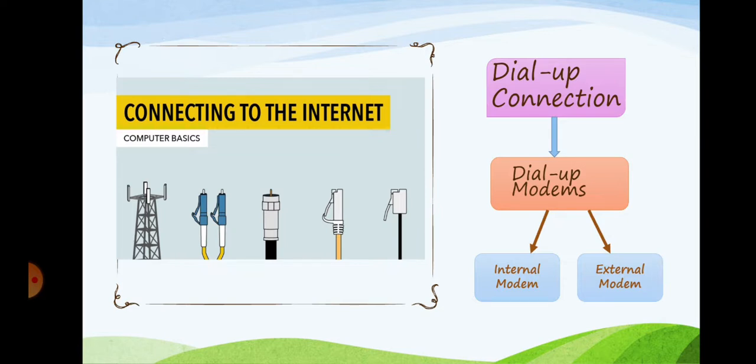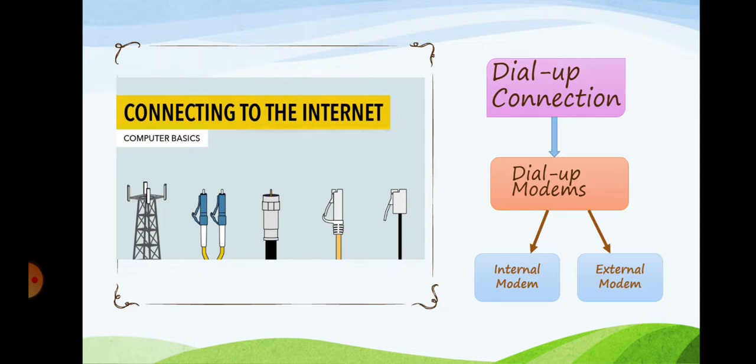It was introduced when the internet was introduced to the general people. Dial-up connections were used in those days. VSNL, MTNL, and BSNL are the companies which gave you the dial-up connections. You have to dial a number and it connects your system with the internet. But it's a slow speed technology. The speed was very slow, and it used dial-up modems whose speed is measured in kbps. And nowadays we measure the speed in Mbps or Gbps. Yes, very nice.